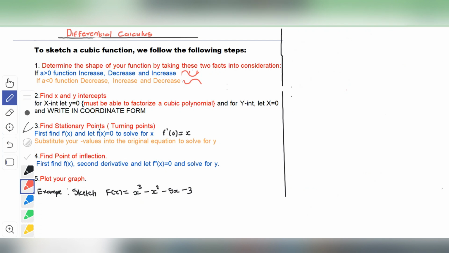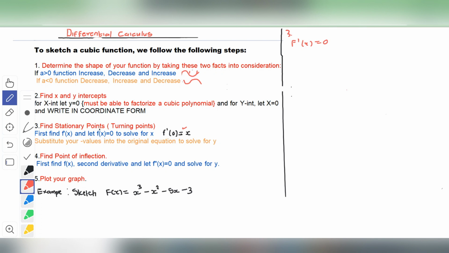Okay, guys, now we are onward to step 3, whereby we find the stationary point. What you need to know about the stationary point is that the first derivative of x is equal to 0, right? This is the first thing that you need to know. And remember, whenever determining the stationary point, it's like determining the turning point. So we need to do what? First, find the first derivative and let f prime of x equal to 0 to solve for x. That's why I wrote it here. So meaning we need to have 1 here, right?